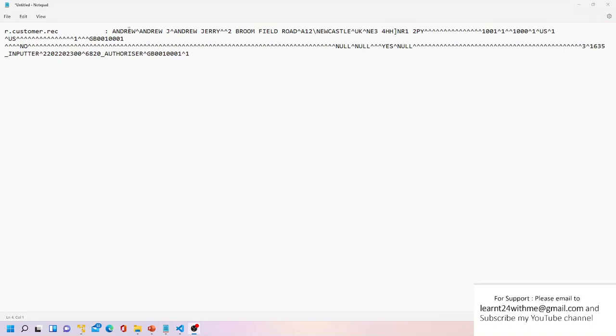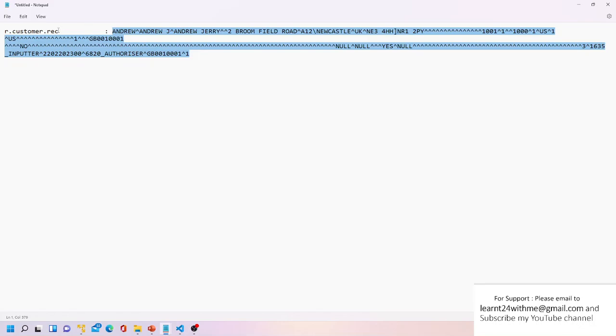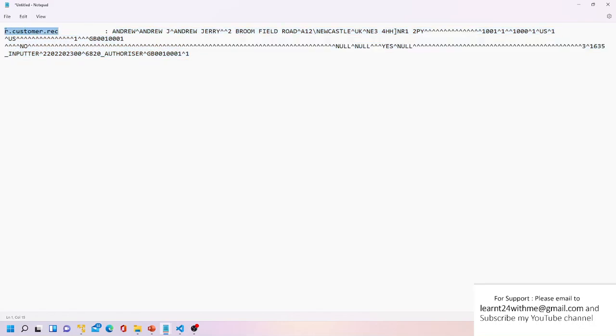So this is the representation of the record in a dynamic array. This was my record name, as you have already seen, and this is how the things are stored in the dynamic array.